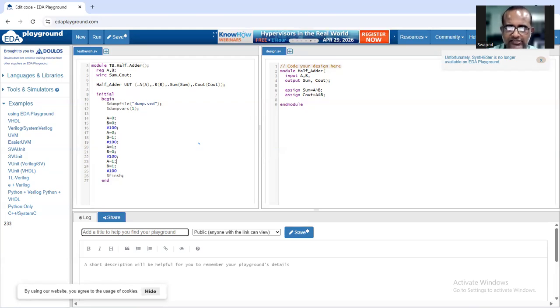Okay. So this is a standard Verilog syntax, where we use dump file to dump your values for the waveforms. Whatever values you are getting, they will be dumped for your output waveforms. Clear? So it's not only for EDA, it is overall accepted. But here in EDA Playground, we do not have a direct waveform simulator. So that's why first of all we have to dump this value in a file dump.vcd and that will be called for your waveform. Is it clear?